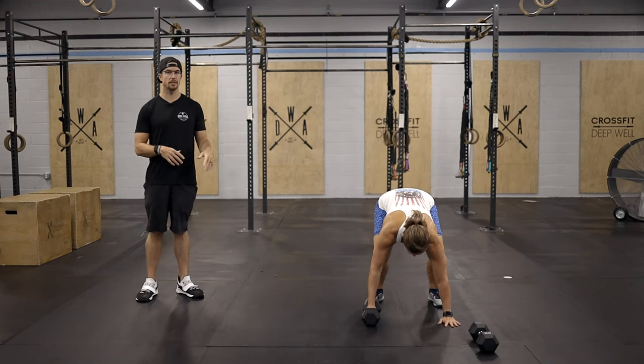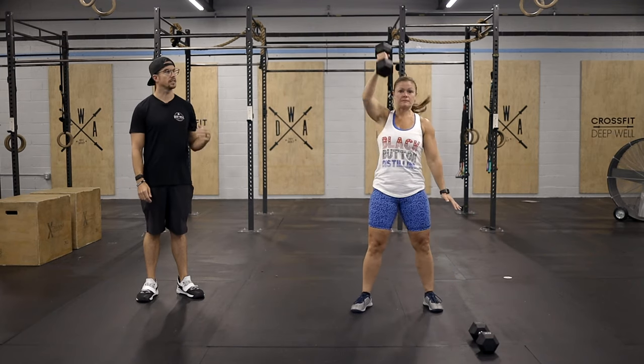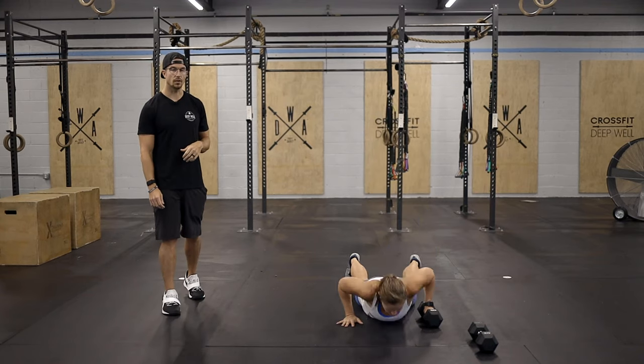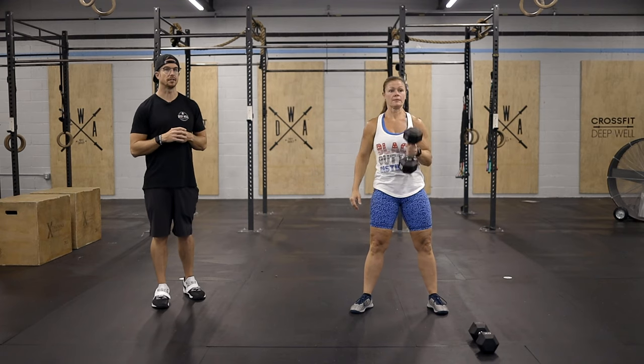So we're gonna do our burpee with holding onto that dumbbell, bring the feet in, take the dumbbell between our legs, and then drive it overhead in that snatch movement. Alternate each time, and then switching hands anywhere below the chin on each rep.